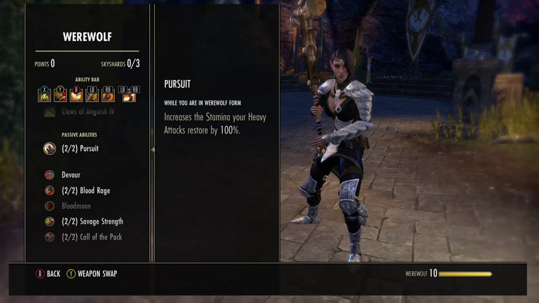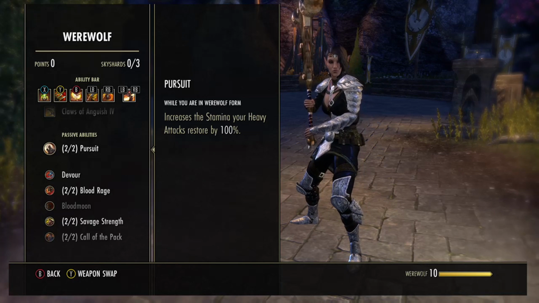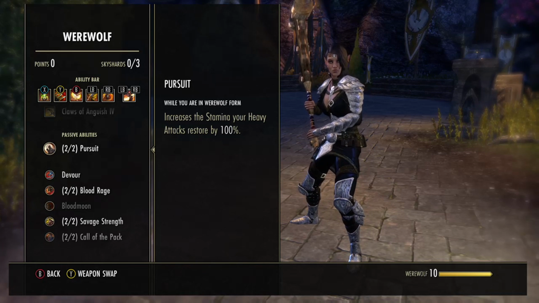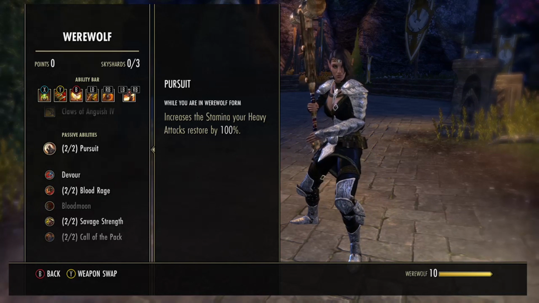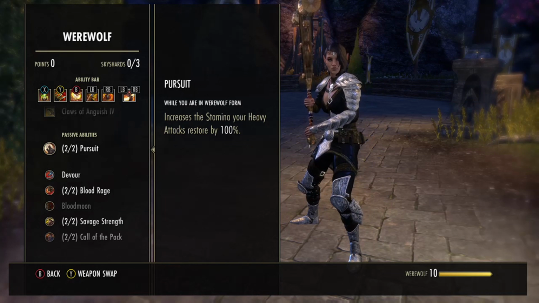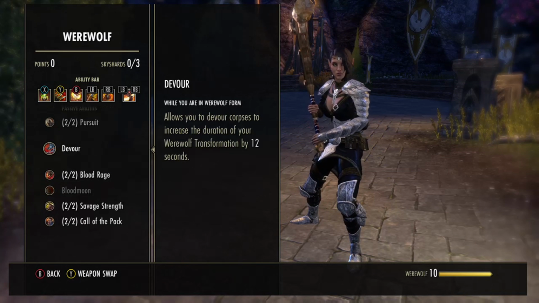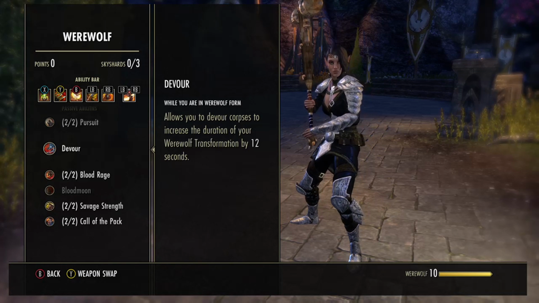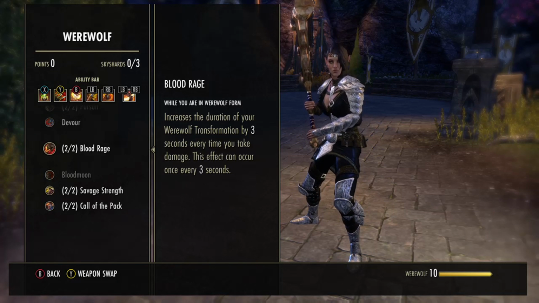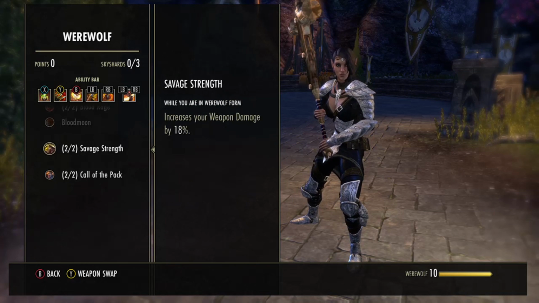Going over the passives real quick, stamina of your heavy attacks that have been restored is increased by 100%. In total, it's around 7k, but downside is the Werewolf heavy attack is extremely slow, so you can restore 7k stamina if you're low, but be careful when you're doing this. What you can do is go heavy attack with a Howl of Agony for some insane burst combinations. Then using Devour for adding duration to our transformation. Blood Rage is to increase our duration as well. This basically keeps us in werewolf form as long as we take damage. Then Blood Moon to bite someone else if you want to.